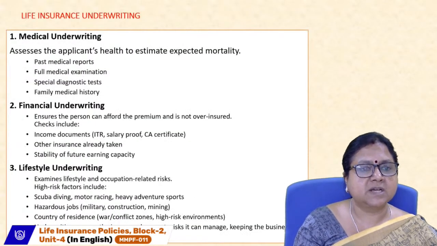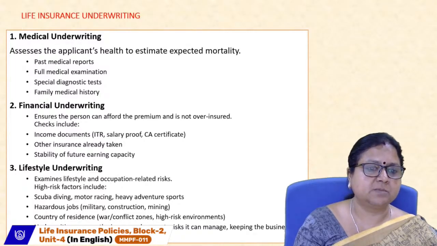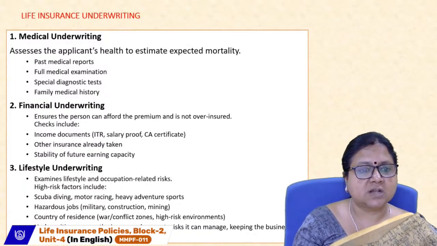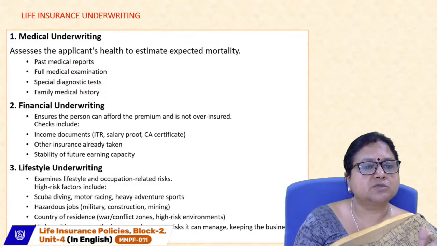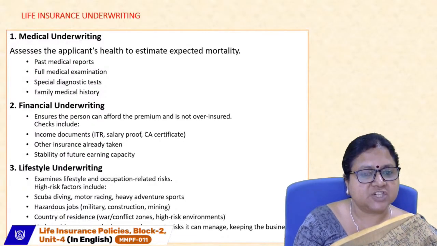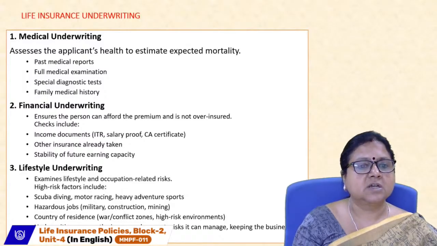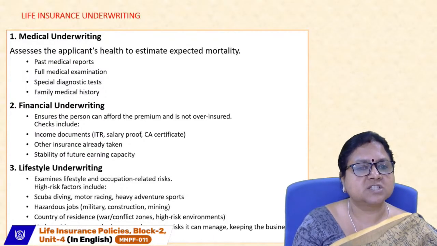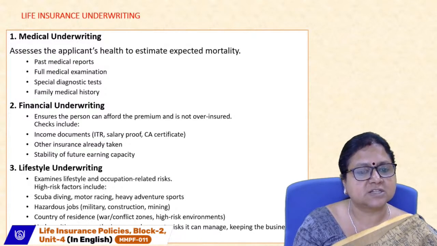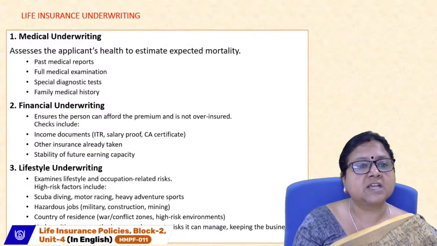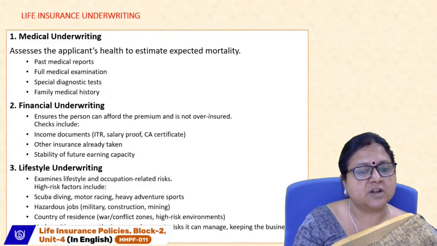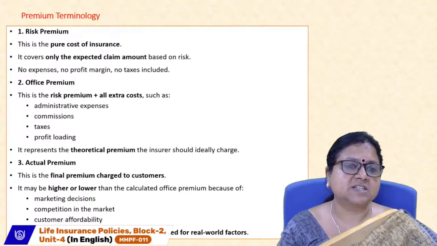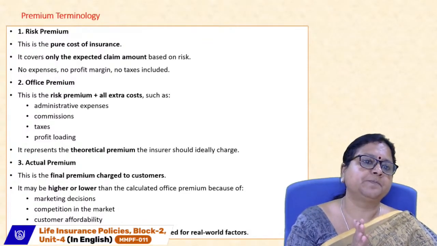Underwriting can be medical underwriting, financial underwriting, or lifestyle underwriting. So the insurance company needs to focus very much on what is the medical background of the person who is availing the policy, what is the financial status, his income tax, how much income tax he has paid, what is the salary proof, what are the CA certificates. It has to investigate everything before taking a decision of underwriting. How is his lifestyle, what is his disease record, everything the insurance companies need to know when they are deciding how much amount to be underwritten.